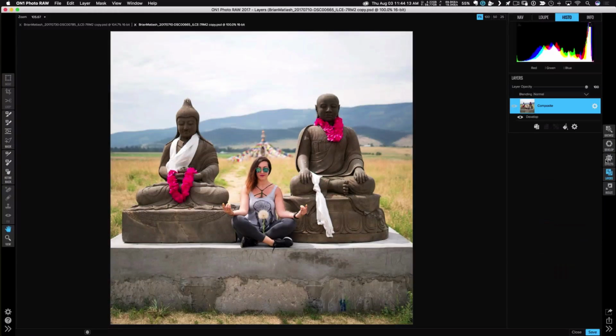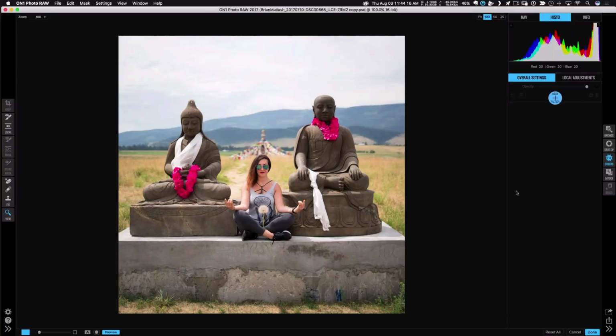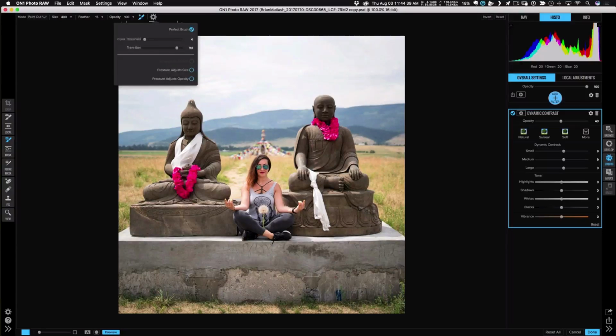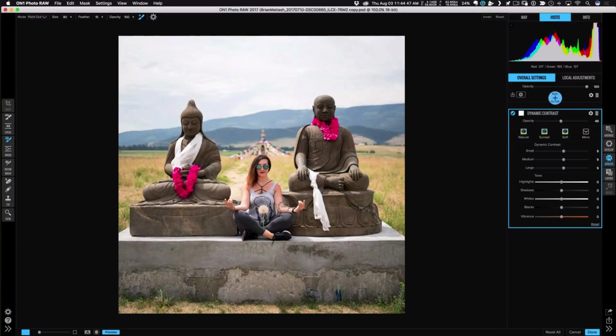I always like to go back. And now here's where, if you want to add some stylization, you can do that. So I'm going to select add filter, and just like before, dynamic contrast, 999 and 50%. But I do not want dynamic contrast applied to my sister. Like, to me, dynamic contrast on skin is a big mistake. So I'm going to go ahead to the masking brush. I'm going to select the perfect brush, and then I'm just going to, with a really small brush, paint out that effect from pretty much anywhere there's skin, because you don't want skin to be crispy.